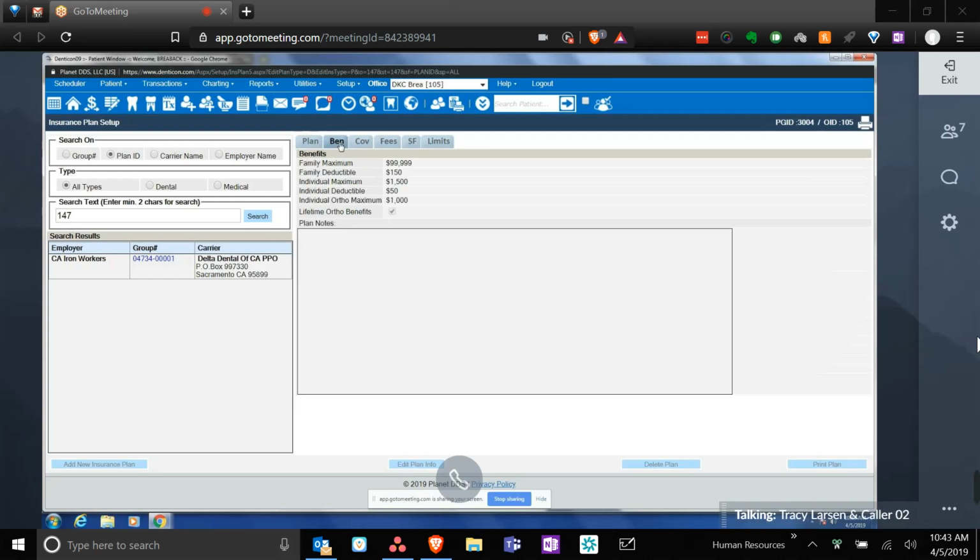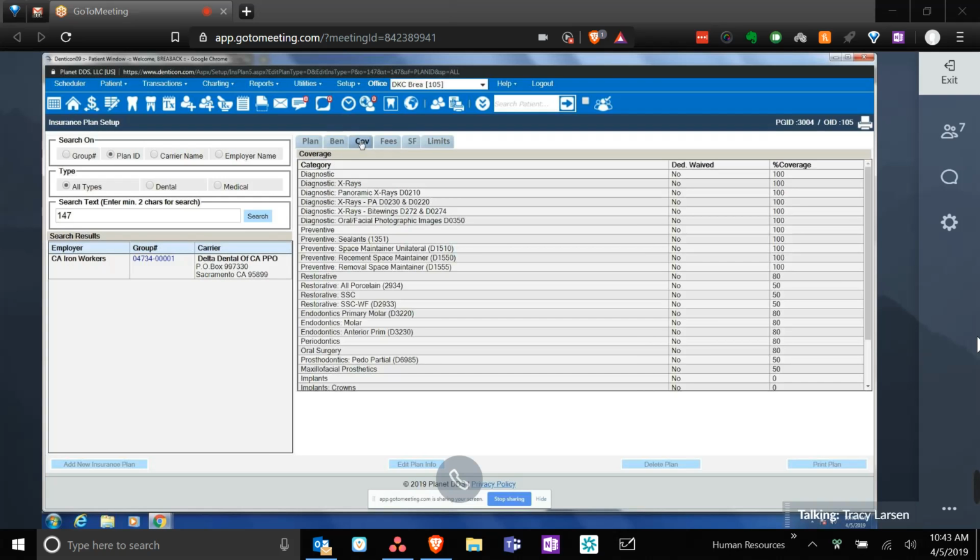If we click the coverage tab, the COV, you guys can see that there is no deductible waiving on anything. So the deductible, if they have that $150 deductible or that $75 deductible, that's going to be applied to cleanings. It's going to be applied to sealants and everything.